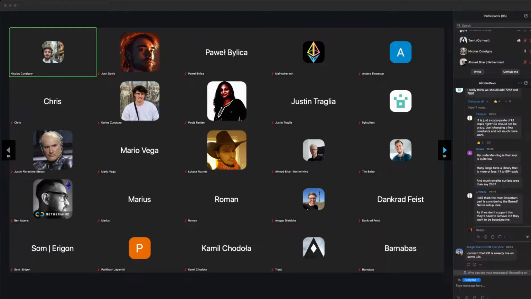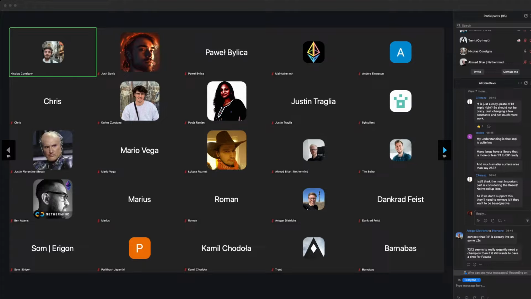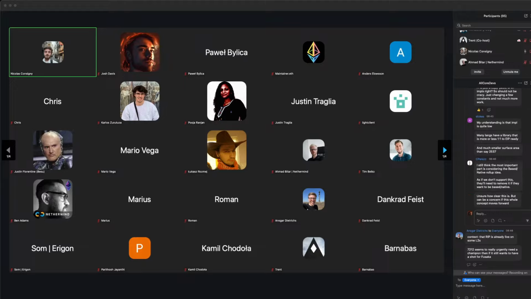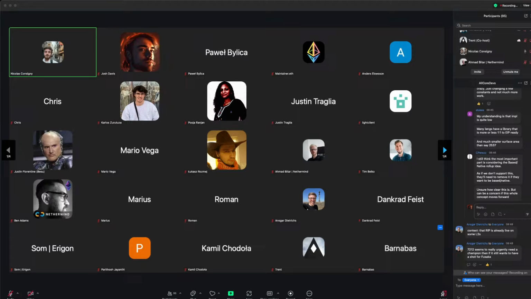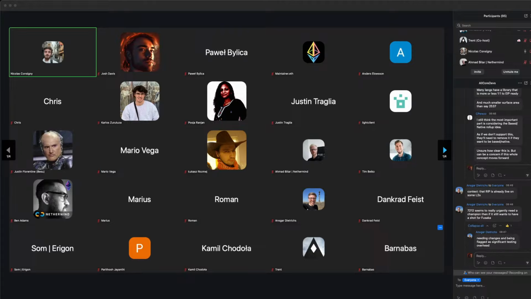So writing a new EIP I think should be the best path forward, and working out the RIP 7212 for existing rollups. I will contact the others to see if they want to champion this, or we can probably do it ourselves if need be.